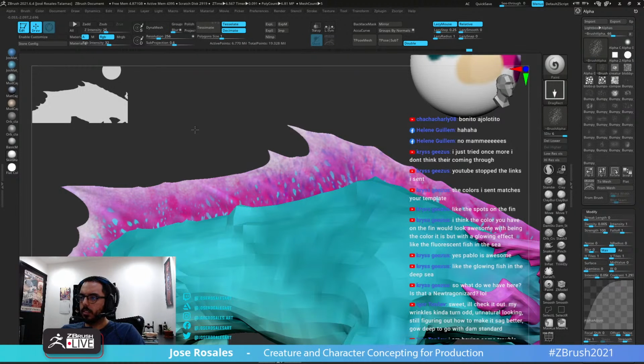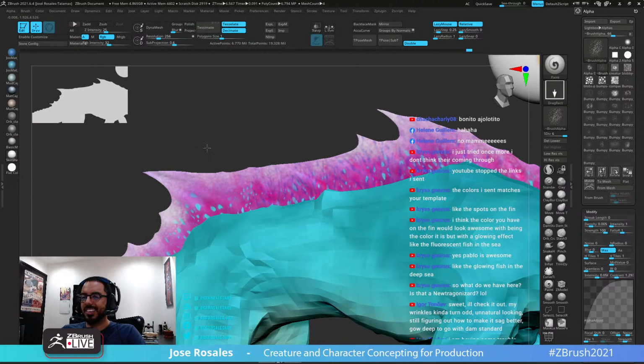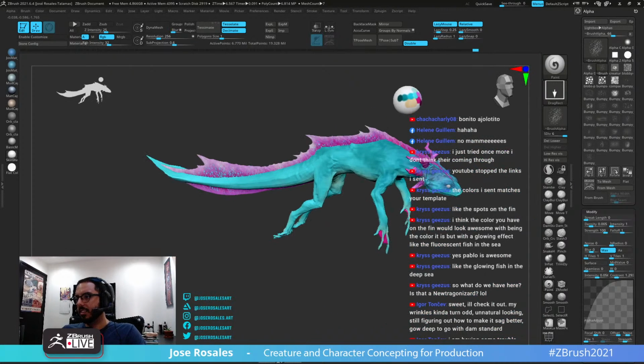Would this look good? I'm not sure. Like another pattern on top? Yeah, maybe. Yeah, thank you. Yeah, this actually doesn't look half bad.